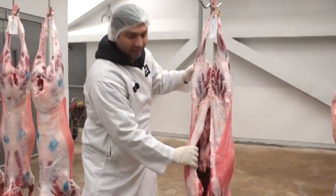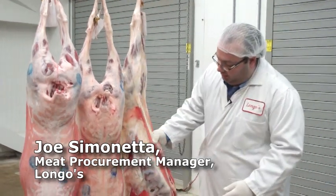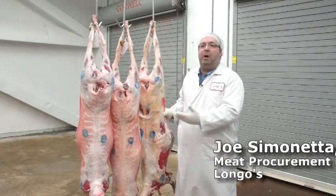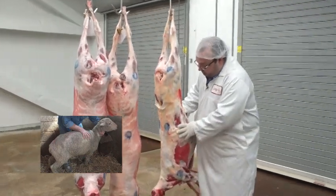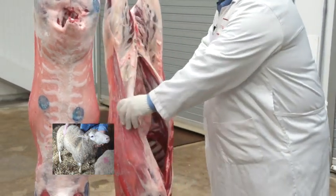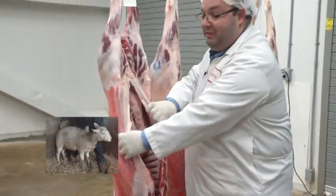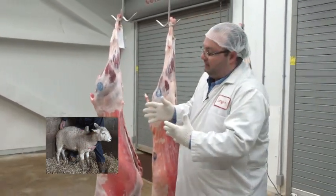So these lambs here, for our market and our needs, really don't suit my requirements due to the size and colour. Basically we don't have a market for them. It's way too big for us. This one here has barely any meat on it. This one has way too much fat for me, and it's way too dark on the inside and the legs. This one has a nice inside colour and the legs are a nice colour, but the fat and overall size doesn't fit our need.